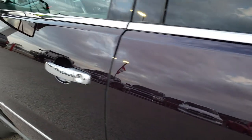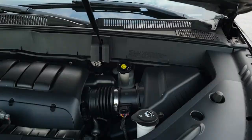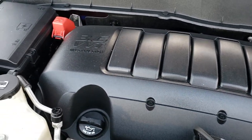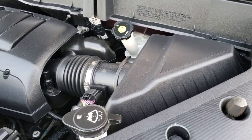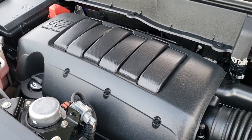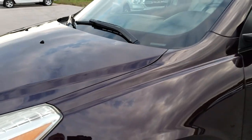I'd like to personally thank you for checking out the video today. Hopefully from this HD video, you will have been able to tell just how clean this vehicle is inside and out. For 106,000 miles and at this price, I don't think you're going to find one nicer. Under the hood we have the 3.6-liter V6 motor. Engine bay is very clean, runs very smooth. This vehicle has been fully safety-inspected by our service shop, has a fresh oil and filter change, all fluids have been checked and topped off. This vehicle is 100% ready to go.